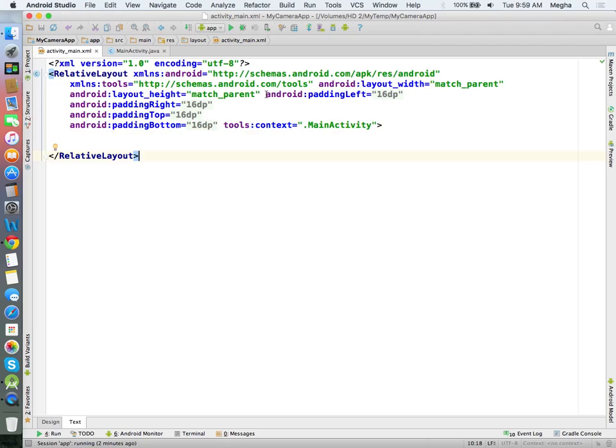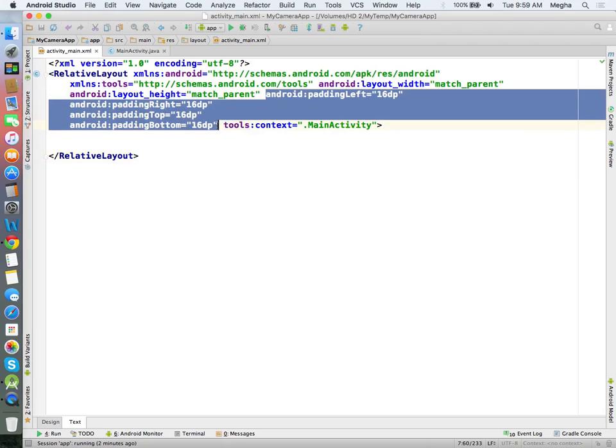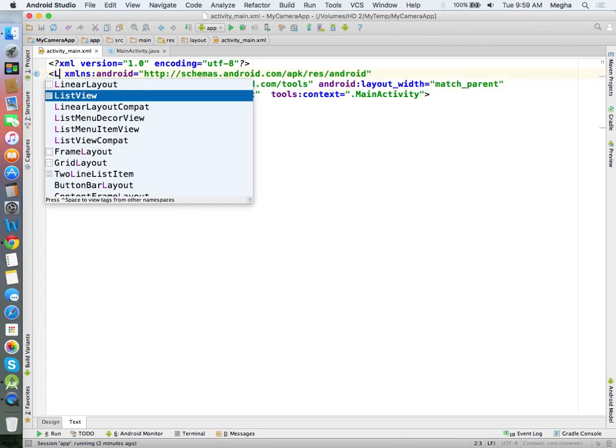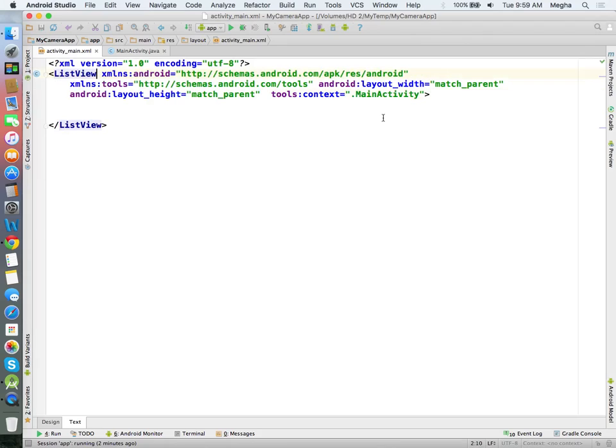So I'm going to only keep the list view here. I don't see any use of a layout being used. So in this case, I'm going to make it a list view. This is the only view that is going to be present in my first activity. If it is a single one, you may not even need a layout at all.